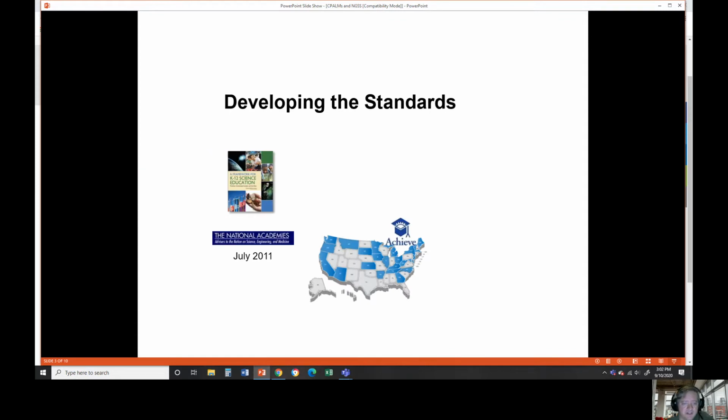So, the NGSS has its root in this book. It's called A Framework for K through 12 Science Education. This came out in July of 2011. Now, a group of educators, some of them are individuals like myself or university professors, others are supervisors, maybe science specialists or science classroom teachers from all of these states in blue, so you can see where they're all in here, they came together and they used this as a starting point to come up with the Next Generation Science Standards. So these are created for the states, by the states.